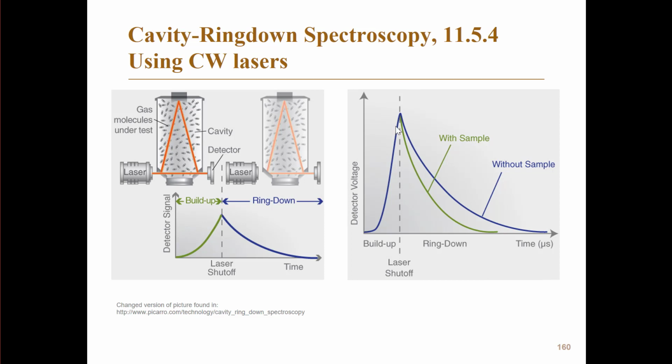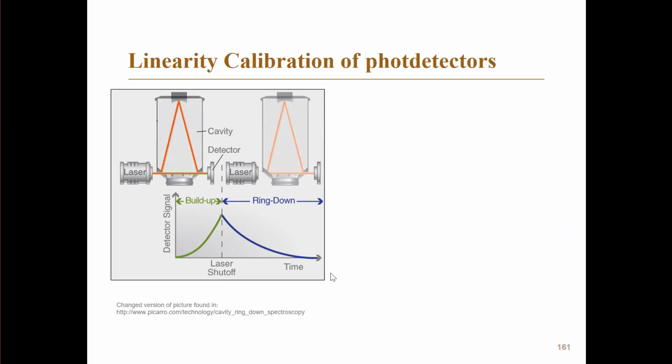Now, I said that this one was very closely an exponential decay, and this is actually useful: it can also be used to calibrate photodetectors. So if we have a photodetector here we want to calibrate, we turn off a laser, we can do that very well, and then we know that this should be an exponential decay. So any deviation from an exponential decay is because our photodetector is not linear. So this is used to calibrate photodetectors.